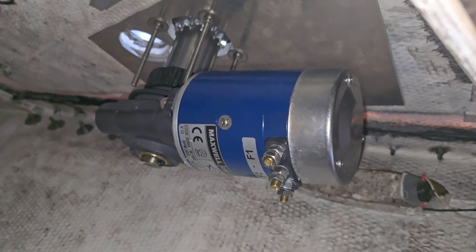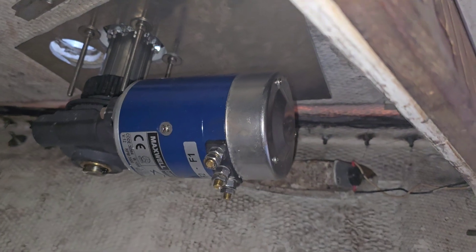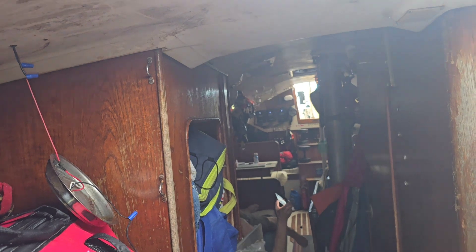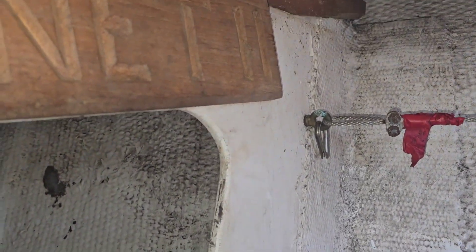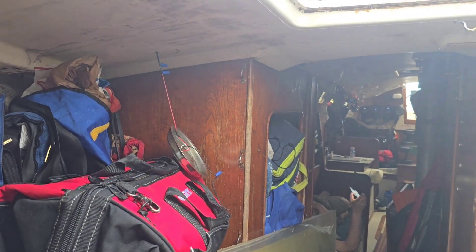Now comes the actual hard part: the wiring. I've got to run two lengths of 2/0 cable to get the amperage I need — nearly 40 feet through this channel where the hull and deck bolt together, all the way from the door at the back of the boat to get power up here to run this windlass. I'll install the control panels up here on this bulkhead first and get what I call the small wiring done, then work on the big cables. I also want to run a set of wires to put a remote switch back at the helm for one-man operation.